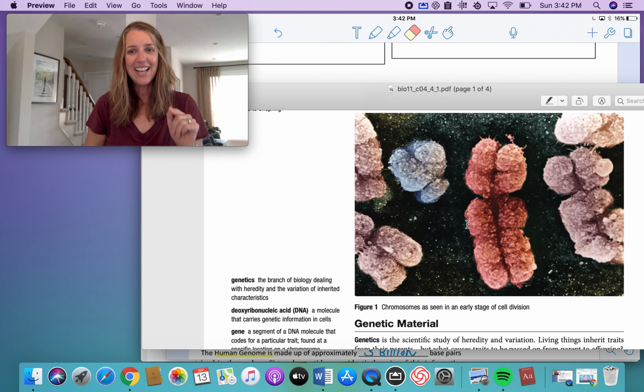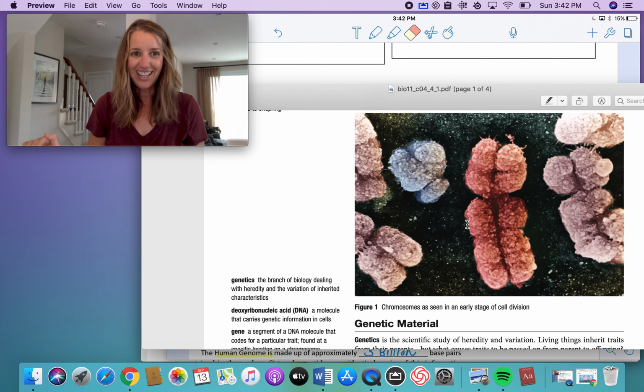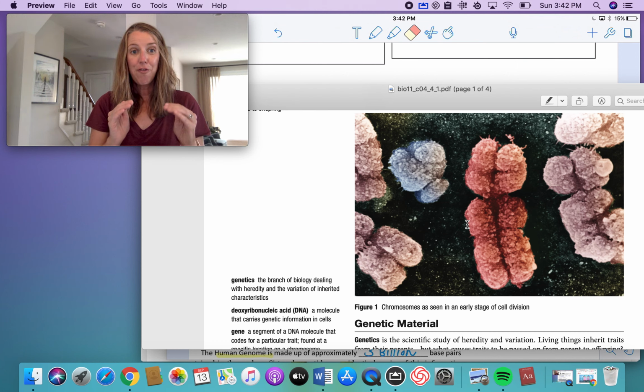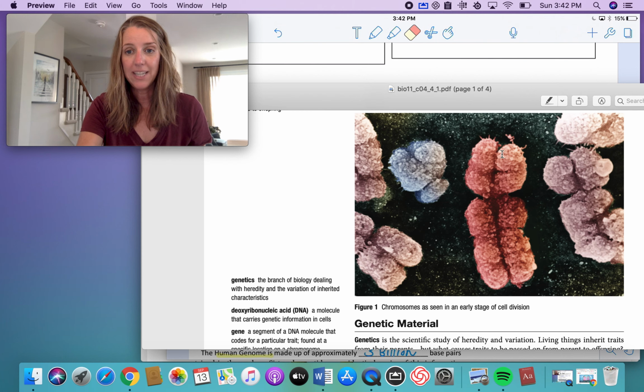Every single cell has the exact same number of chromosomes, unless we're talking about the sex cells. Your egg cells and sperm cells have half the number, but we'll get into that in grade 11. Every other cell in your whole entire body has the exact same set of DNA. So you have 46 chromosomes inside of every single cell, 23 pairs of chromosomes. So this is a replicated chromosome, and it looks really fuzzy, doesn't it? That's what it actually looks like.